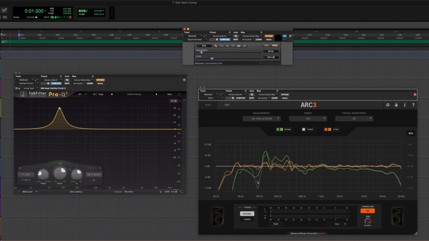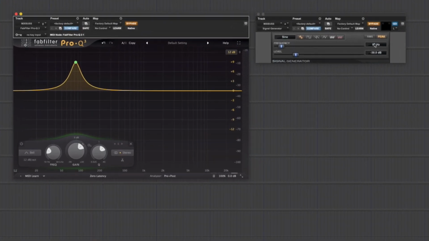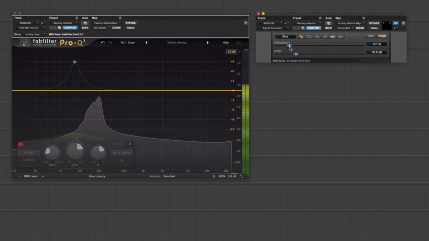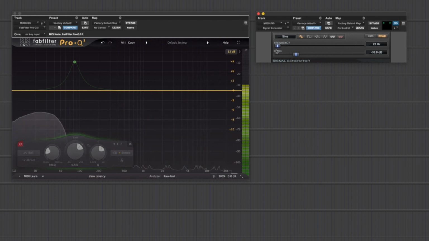But there's a way that I'm showing you, there's a way to do this without the ARC system being in place at all. I can take the signal generator, for example, and I can sweep from 20 hertz, which, it depends on where you're listening, if you can hear that or not. And let me zero this out or turn this one off. And I can sweep around. And you're going to have to play with this yourself because it's entirely dependent on your room.